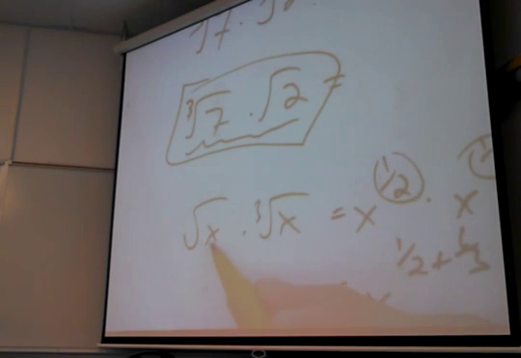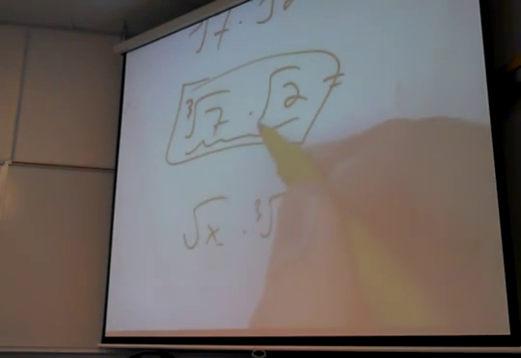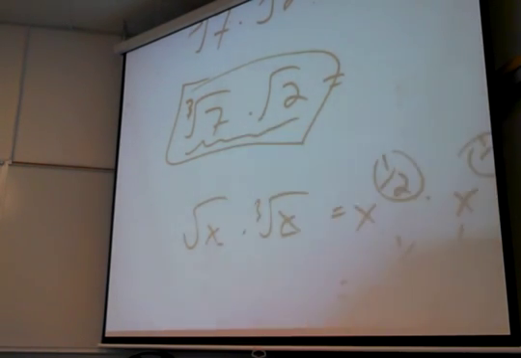What are the bases here? X and X. What are the bases here? 7. Are they the same? No. So that whole process would not save this guy. Nothing's the same up here. I can't save it. Or how do we know?